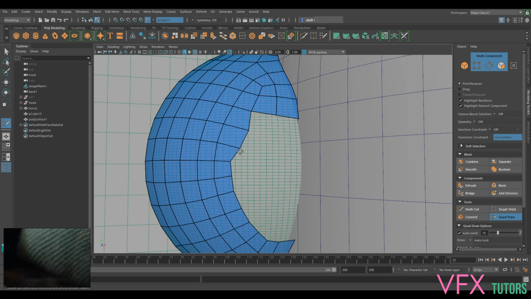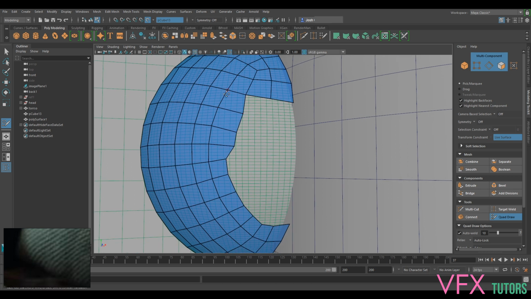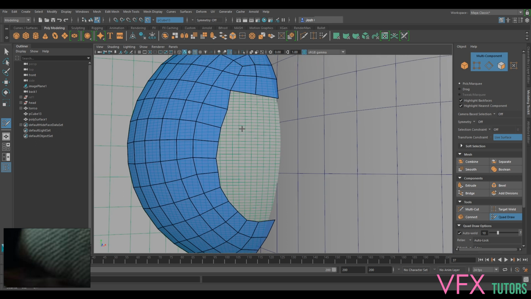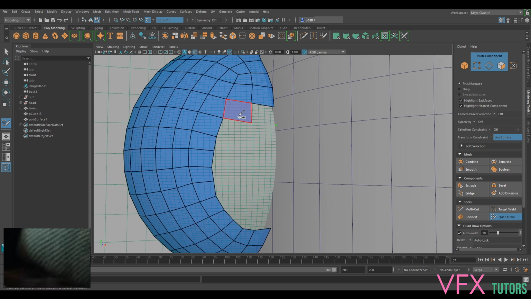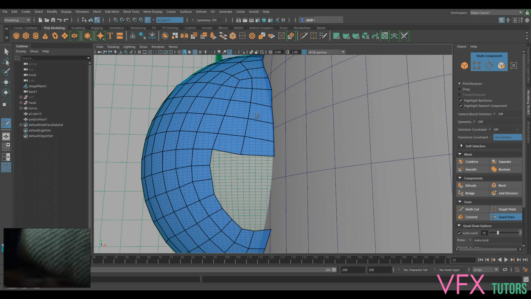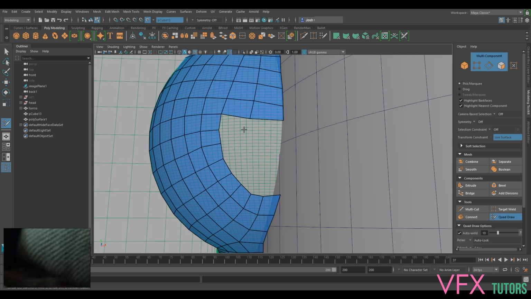Hopefully this shouldn't cause some pinching, because we've got quite a lot of space here, but we've also got to try and reduce this if we can. Always smooth it afterwards. And I know our uniformity's gone a bit crazy here, but all I'm trying to do right now is close this hole nicely with the correct edge flow.